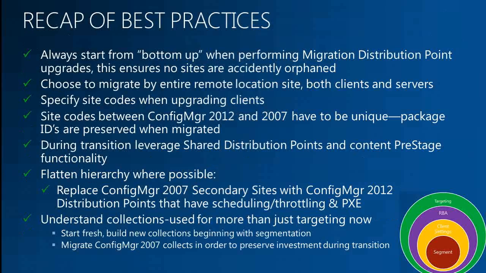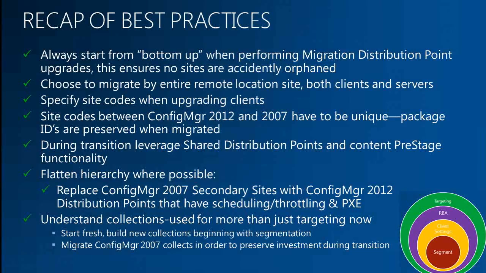And then a recap of best practices. I talked about that bottoms up approach when migrating distribution points. It was really awesome to see. Our internal MSIT guys are completely on Config Manager 2012 RTM right now. They used migration distribution point upgrade to migrate all their DPs. They had something like 200 some odd DPs, and they used the upgrade to migrate a lot of those. So that was awesome, a lot of good features there. Some of our other TAP customers did it too, so we got a lot of great feedback on that.